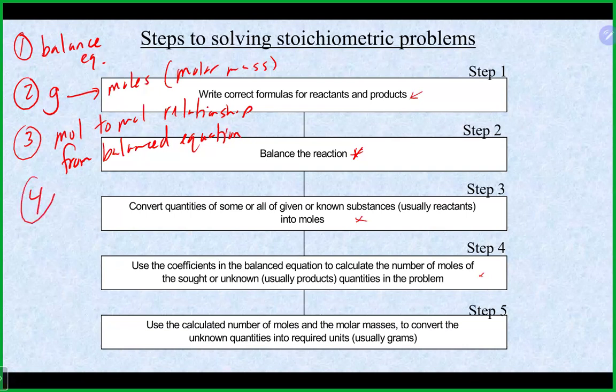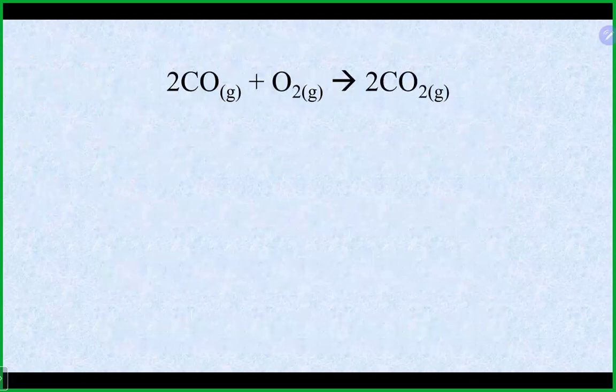And then at the end here, you will usually take those moles and convert it into some other unit. A lot of times you may convert them into grams, which is a very common sort of ending to these type of problems. And again, you would be using the molar mass at that point. But you could potentially be asked to solve for any type of unit at the end. But again, very commonly in this chapter, moles to grams at the end is a very common sort of ending. These are, again, your basic stoichiometry problems, 4 steps: balanced equation, grams to moles, mole to mole relationship, and mole to some other unit.